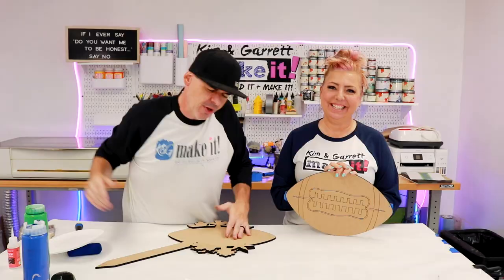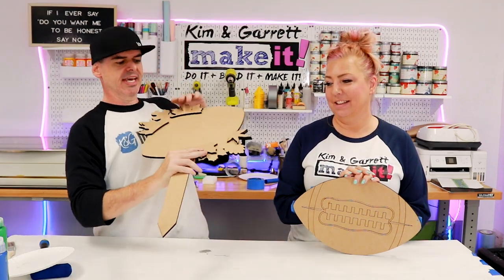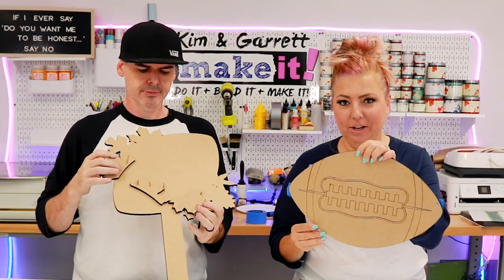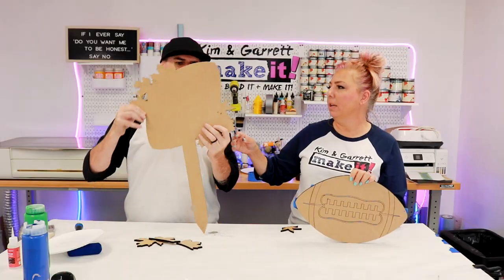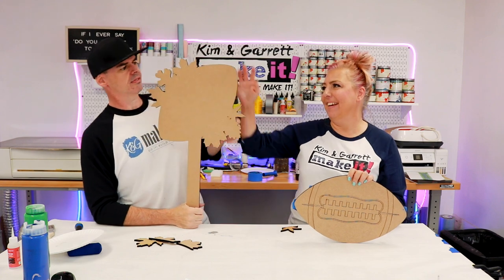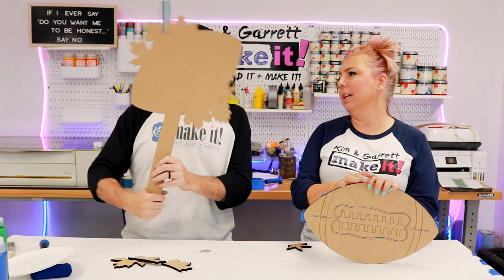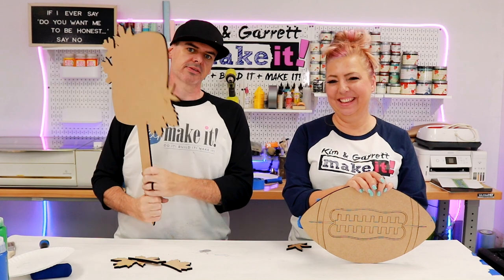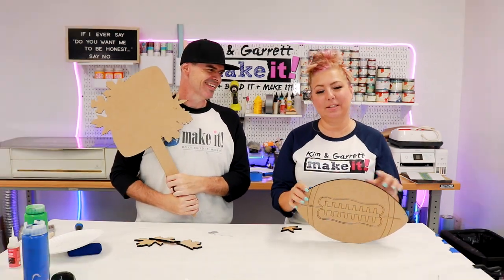Step one — we're going to gather all of our supplies. We just have the plant stake kit. It's a football with some leaves — a large size football. This is a plant stake and it might have gone a little big. It's like 18 inches from end to end plus whatever the stake is. It's pretty hefty — like you could definitely defend yourself with something like this. But I think it's going to look great in your planters right by the front door.